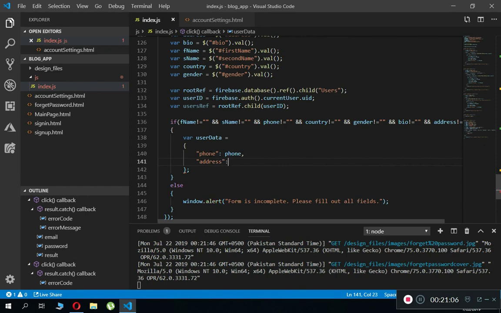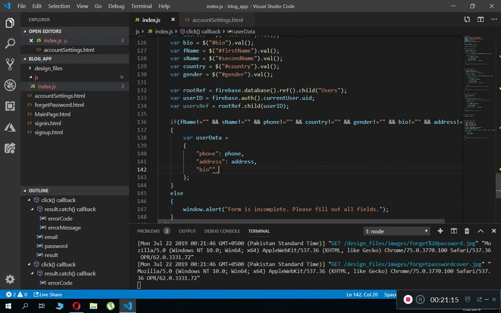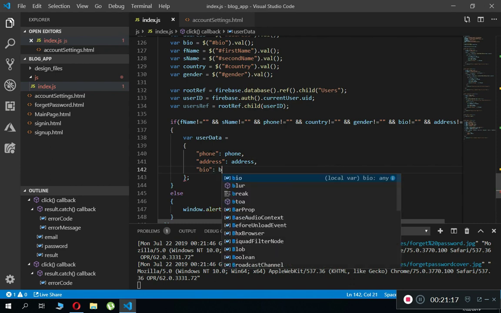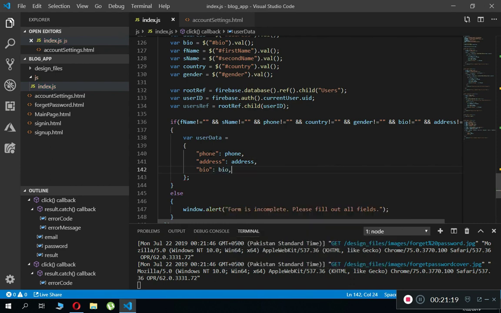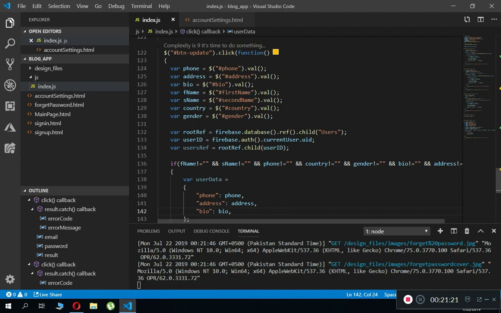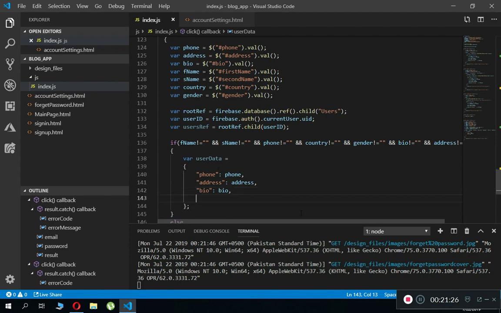Second one, address, then bio, and then we have phone, address, bio, first name, second name.